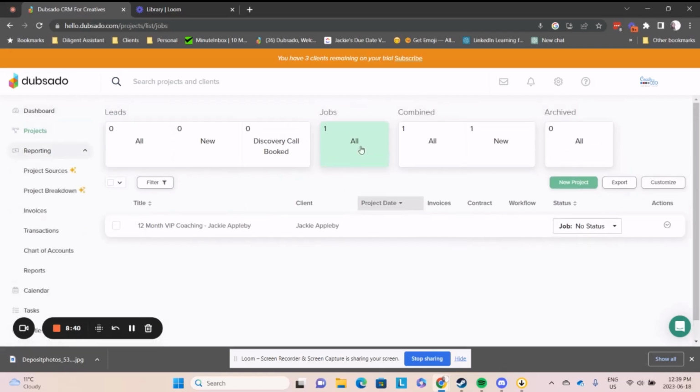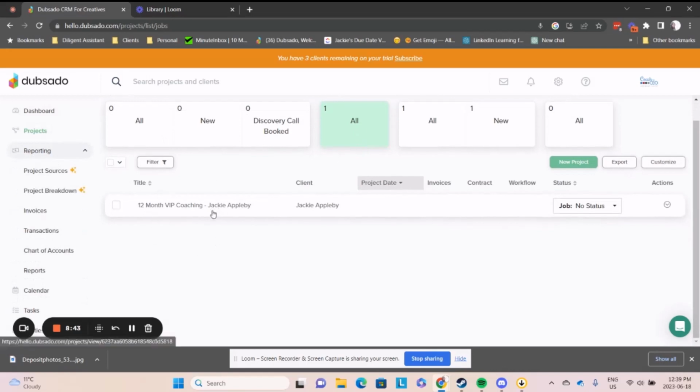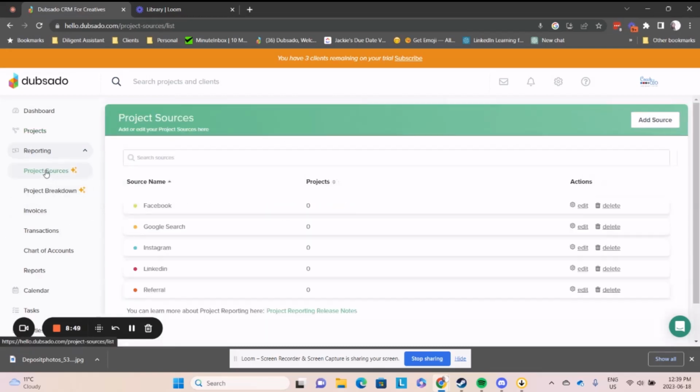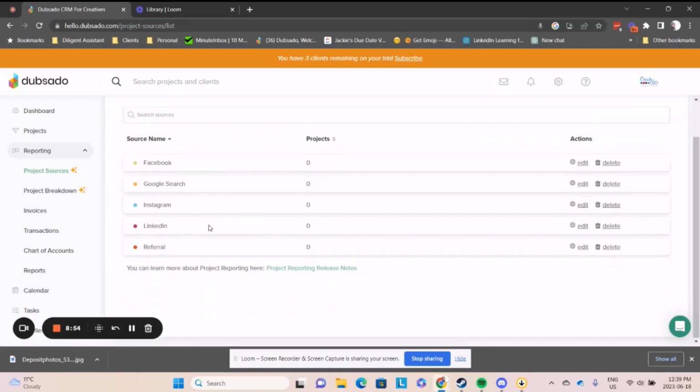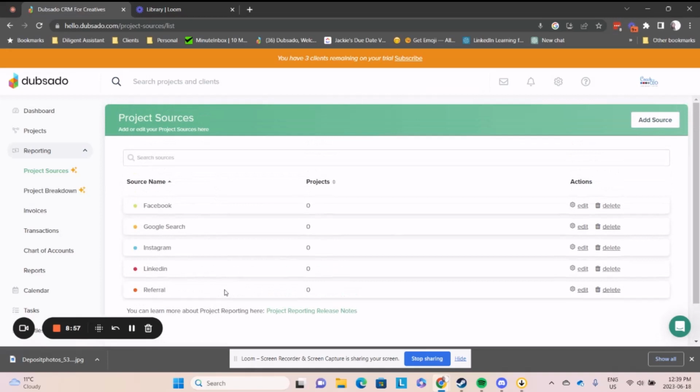And you have reporting. So if you want to know the ins and outs of what's going on with your business and do a bit of an analysis, they have some basic reporting features, which are really nice. So you can have project sources, and these are all changeable. But basically you can show where a project came from, if it was a referral from a client or from one of these other places. And so you can actually begin to see where you're getting the most of your work from. It does depend on you to apply the sources at the time when a new project is open. So as with most CRMs, the system is only as good as the person using it. So you're only going to get this information if you actually put the project source in.